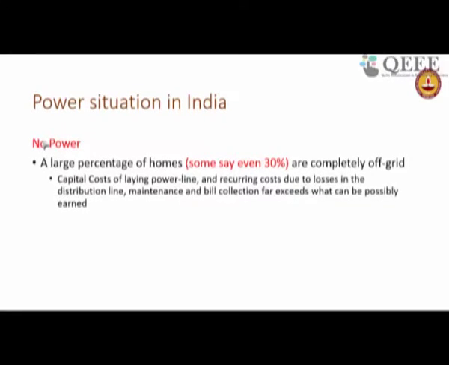Whenever you send power through lines like this, there are losses. If there are large losses, for example if 30% or 40% is lost, that is also an extra cost for the distribution company. And finally, if it is scattered homes, few homes, there is the collection of bills. What if they don't submit bills? Even reading of meters, all this becomes a very big cost. And they finally find that the cost is many times more than what the average bill is likely to be.